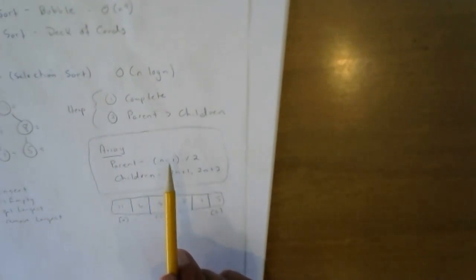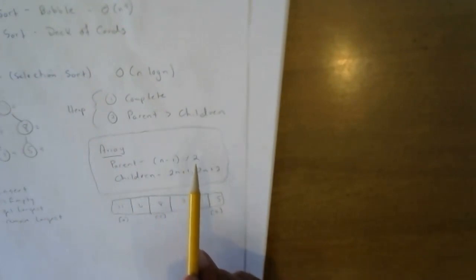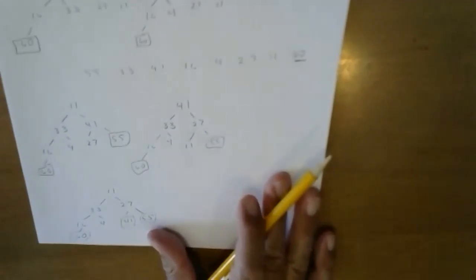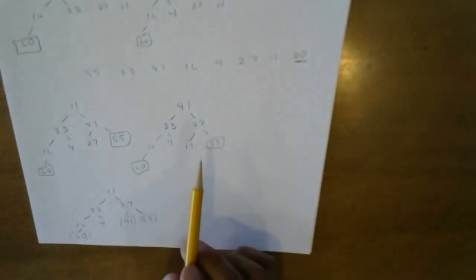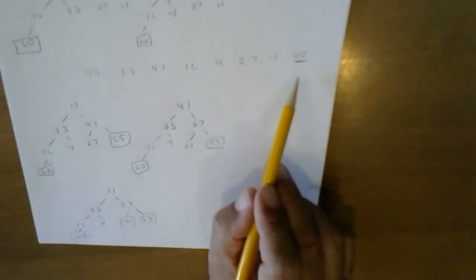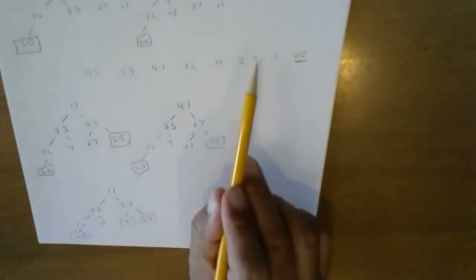I check which one of those I may swap with. If I go to one of them, then I check to see if I can swap with its children. So whatever number was calculated here, I'm going to use the 2n plus 2 and check its children. That way I can keep percolating down. Going in reverse, if I'm percolating up and I want to find the parent in the array, I would use this number, n minus 1 divided by 2, which would allow me to percolate up. So I'm using this visual of a binary search tree, even though I want to work with an array, and I want to work with those formulas to check locations in the array.